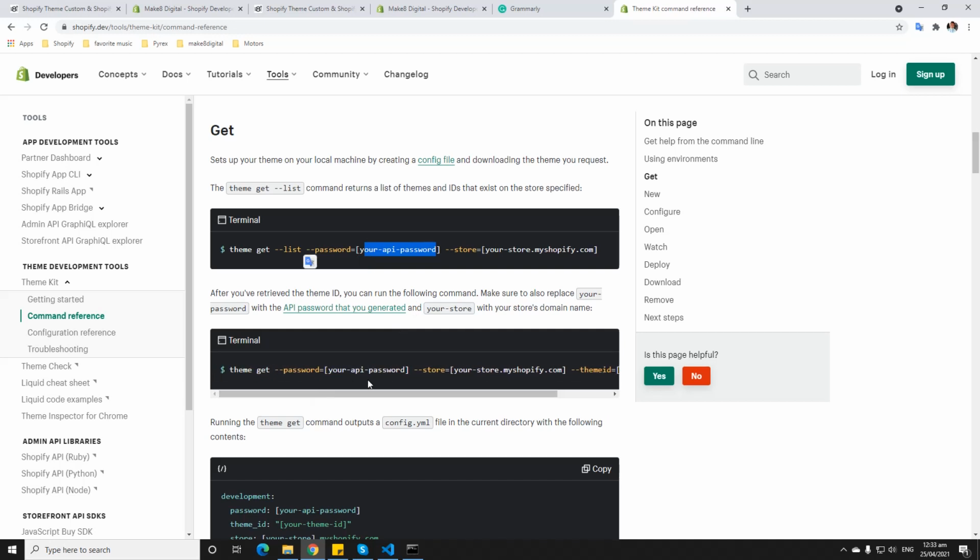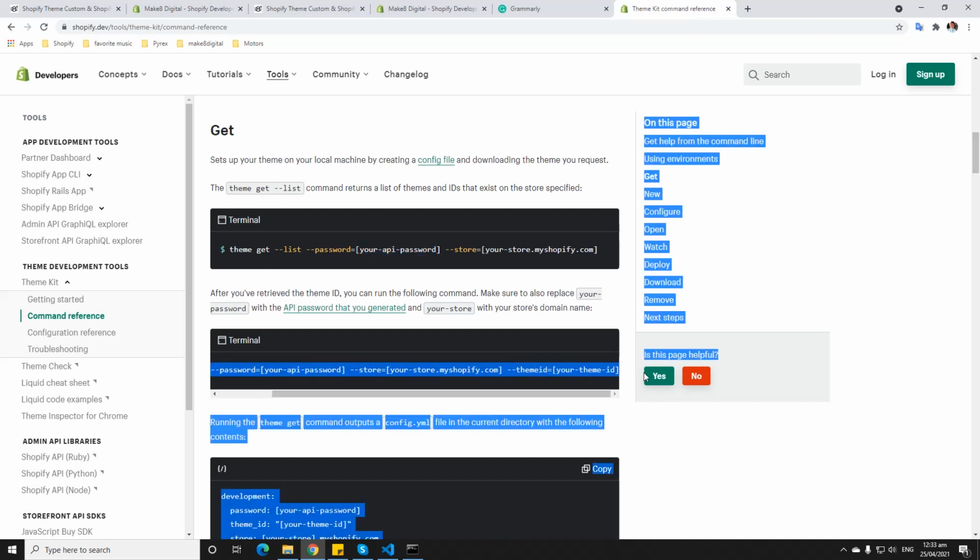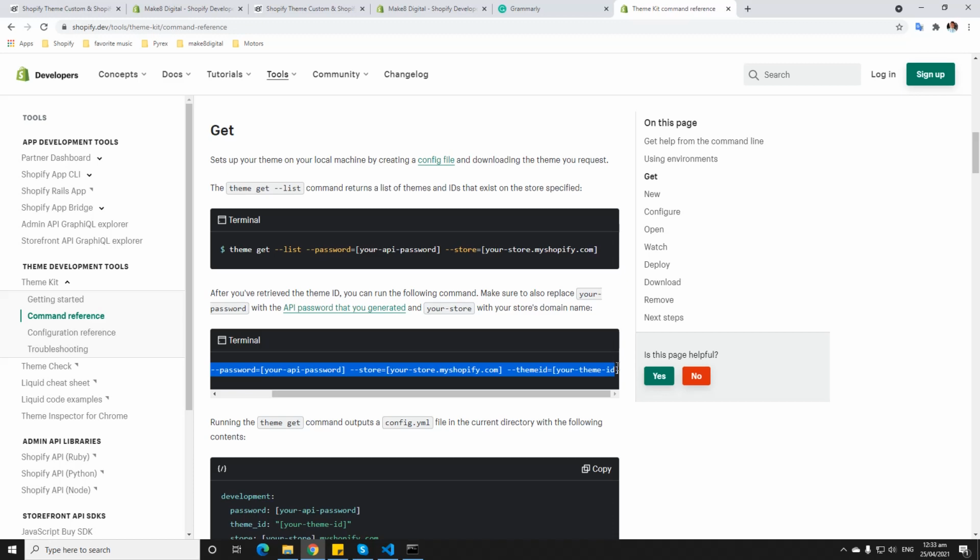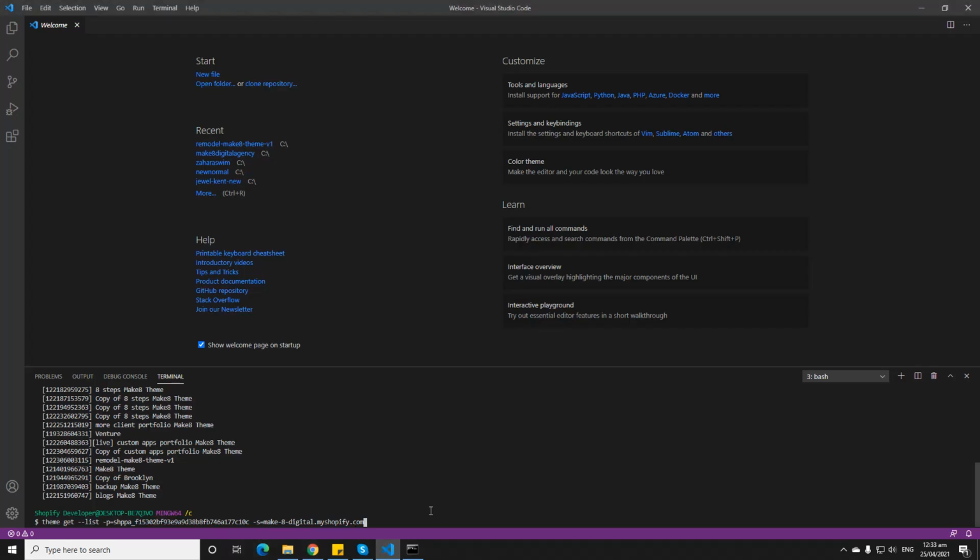So we have this command here, theme get, then password. It's another way to do that. So I have to copy this command, copy that, then paste it here.